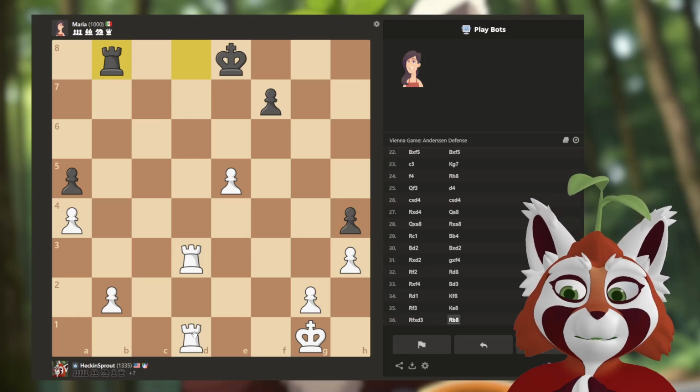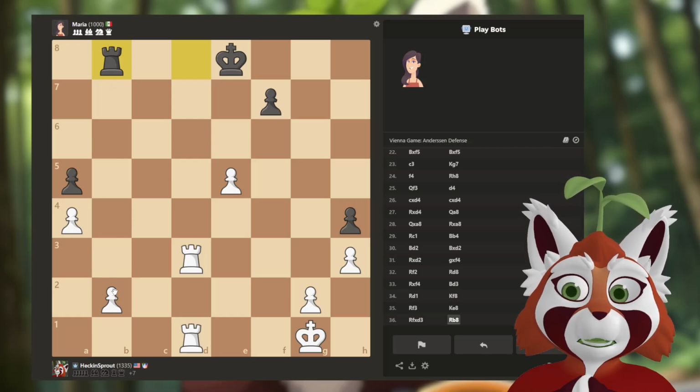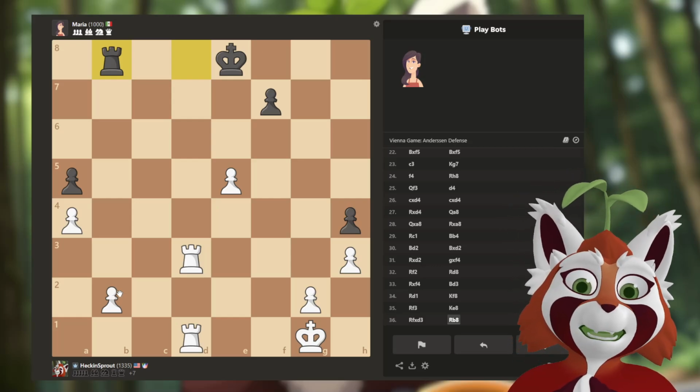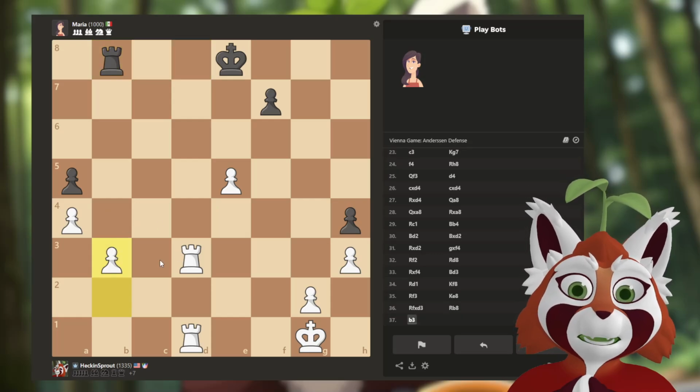And look at them, so inconsiderate. They don't want to trade. Well, right now they are threatening that pawn. I don't really want to let them have the pawn, so we need to do something. Let's just go and move the pawn up to b3.